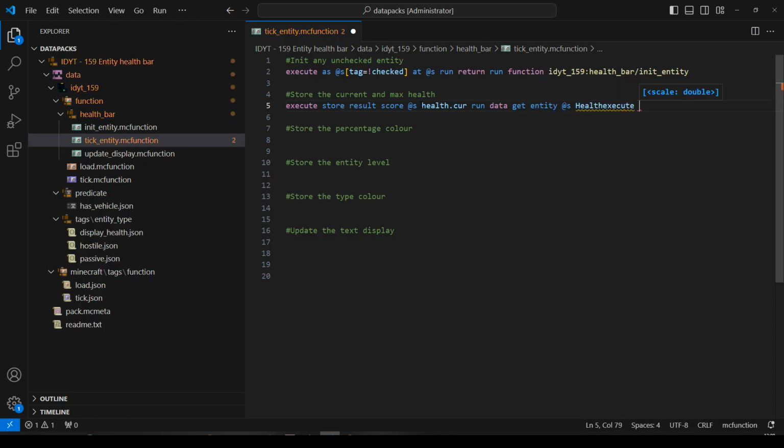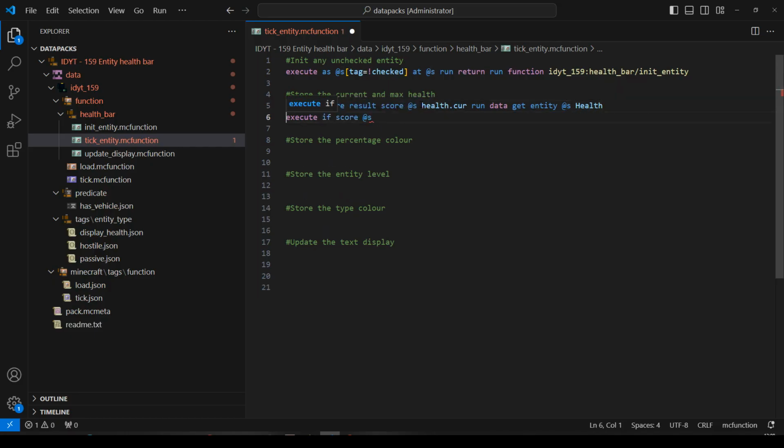Then we will execute if score at s. Let's try and put it on a separate line so it works. At s health current matches less than 1 run scoreboard players set at s health current 1.